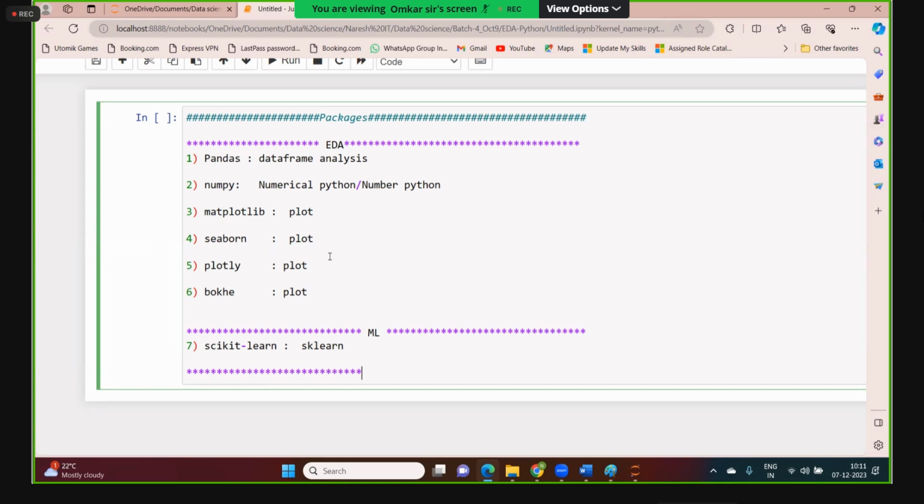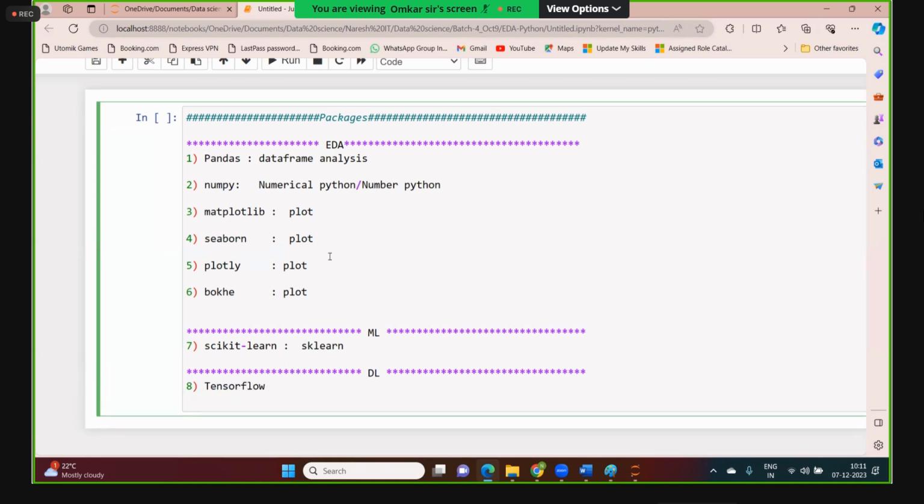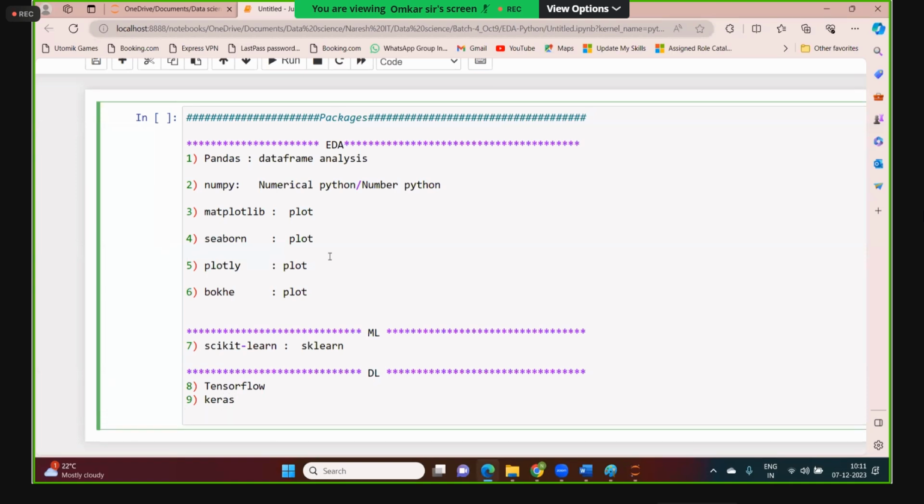Next are the deep learning packages. The first package is called TensorFlow. One more package is called Keras, and one more is called PyTorch.